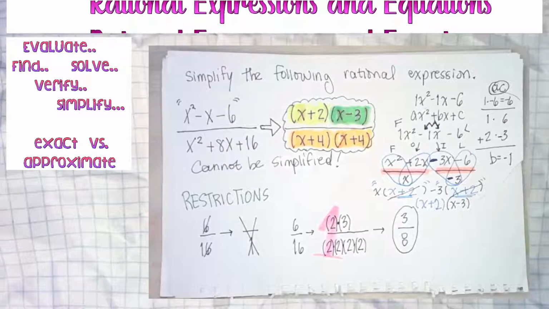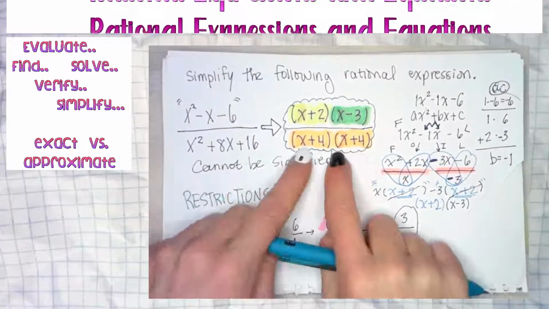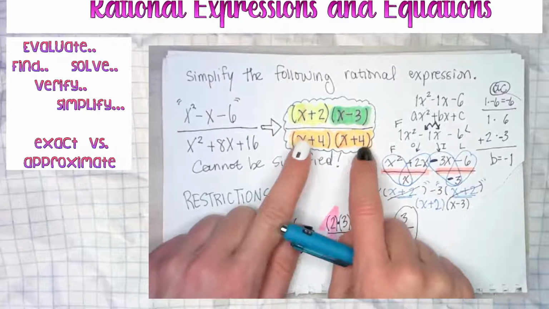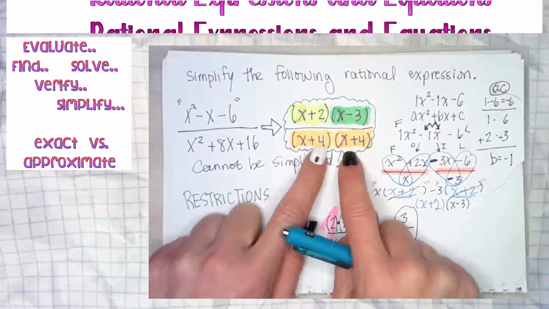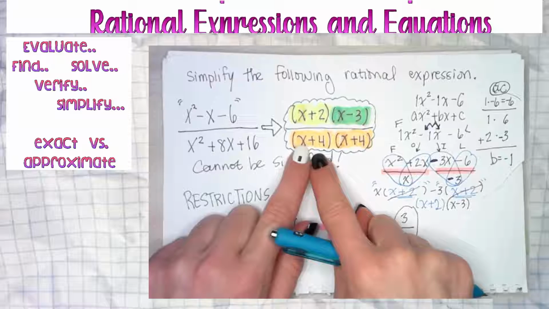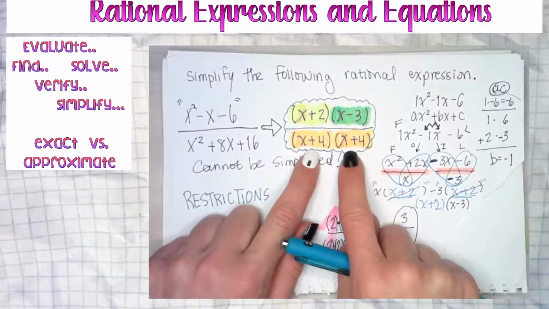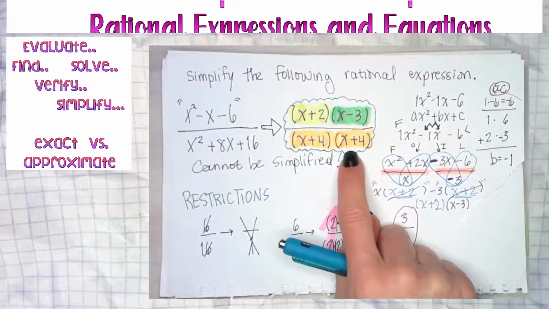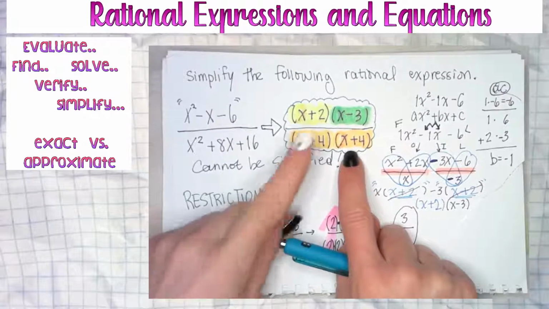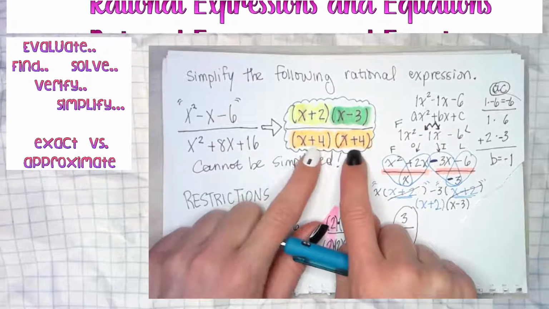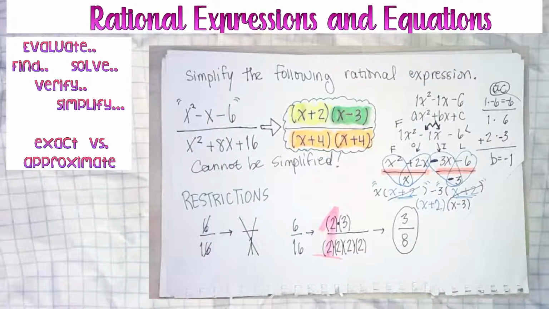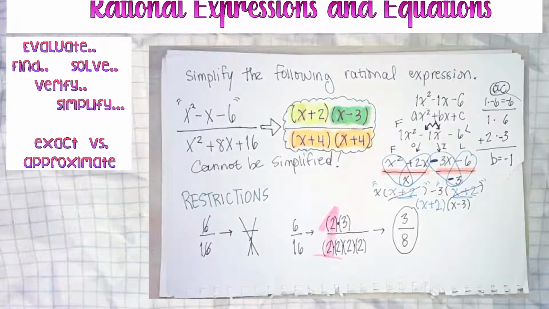But what number will cause a problem? What number will cause this bubble or this bubble? They're the same, so it would be both. But what number would cause a factor, the thing in the parentheses, a factor in your denominator? Denominator, not in your numerator. Listen, do not make stuff up. What number or numbers would cause your denominator to have a bubble with 0? Because remember, 0 times anything is 0. So what do you think, Paige?